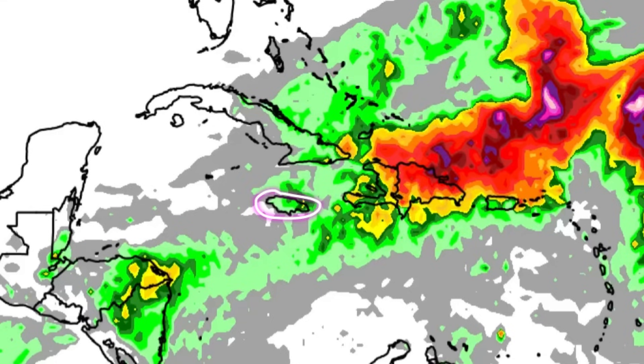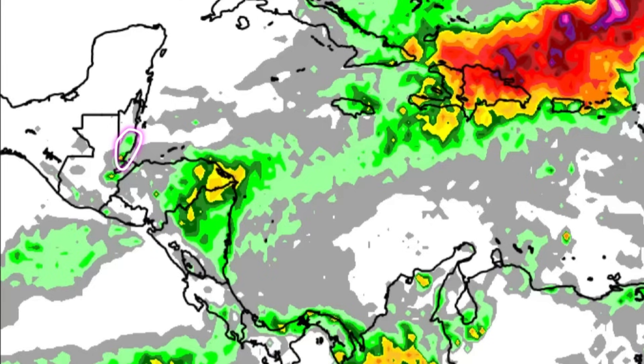Going to Jamaica, not much is expected today — a few showers may pass by, especially in the afternoon hours. Parts of eastern Cuba, and the central and western parts of Cuba, same story — not much expected. Cayman Islands the same. Toward parts of Central America, in southern Belize, even Honduras and Nicaragua especially in the east, a few showers may move by.